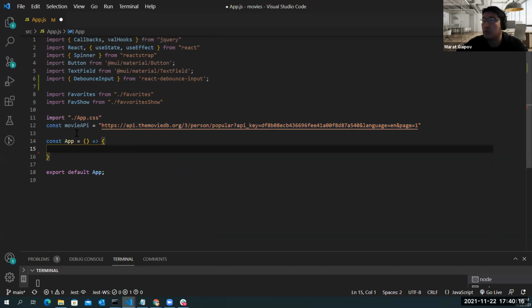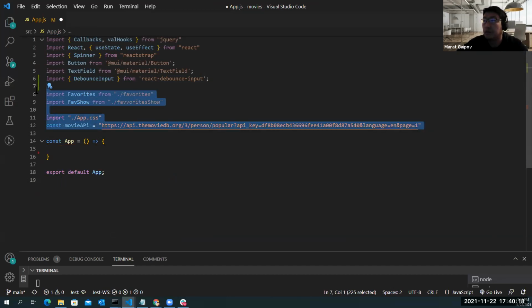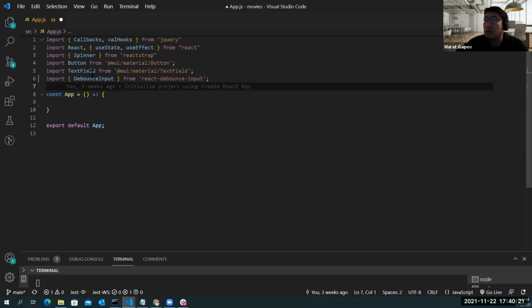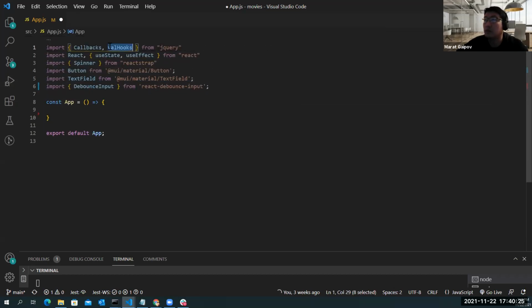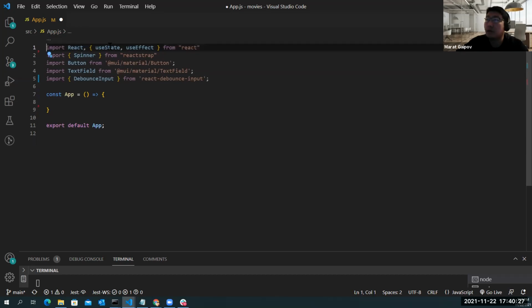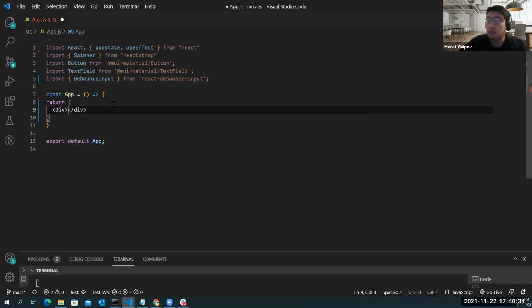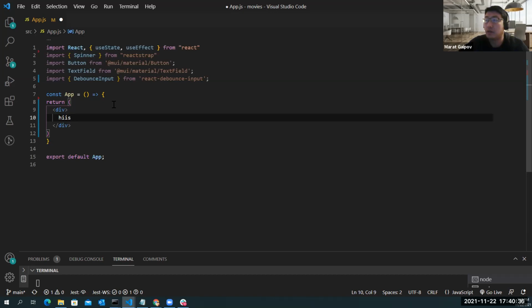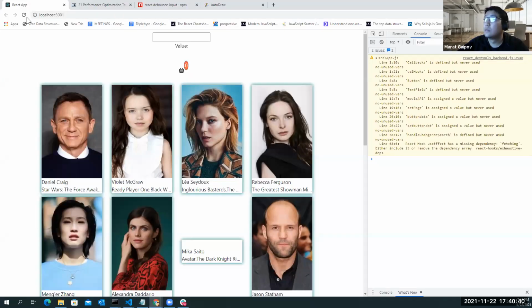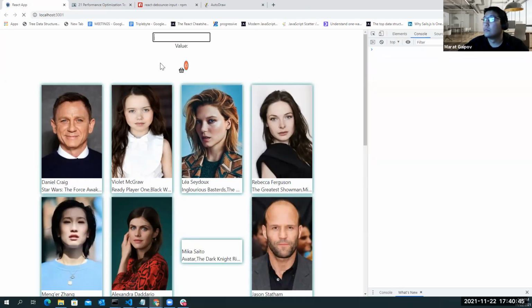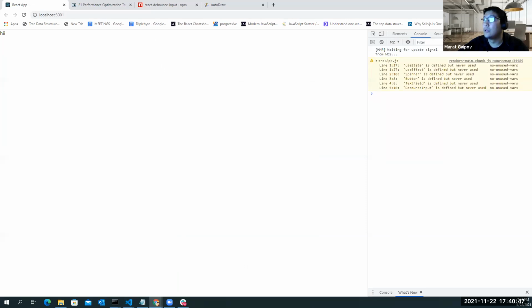Export default, and I don't want this one. Debounce, let's leave, and the rest we can leave, except this first line. Let's make sure it is working. It is.